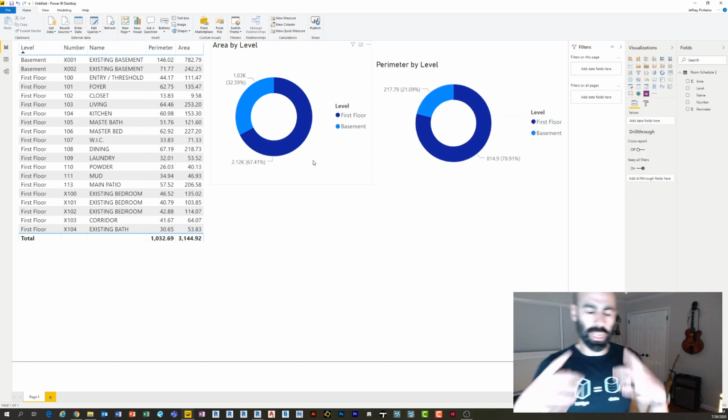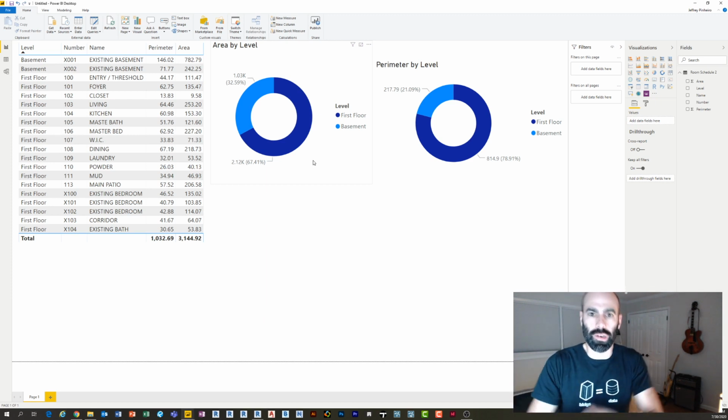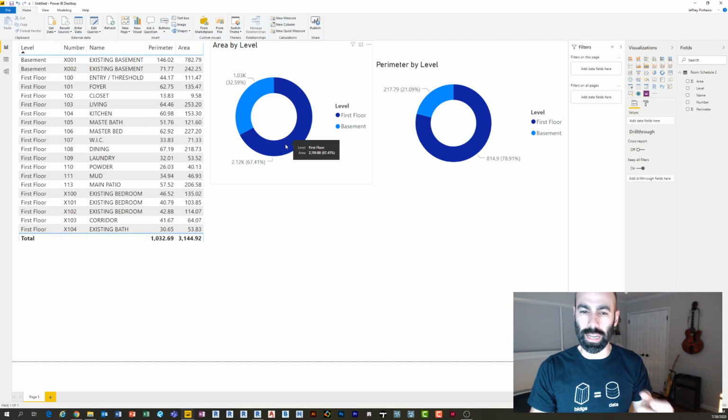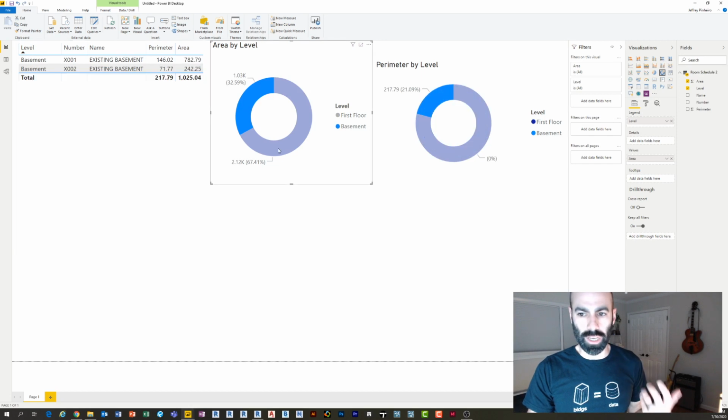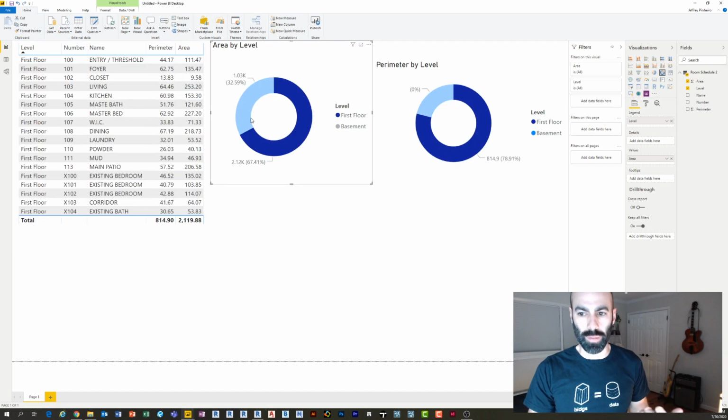And then what's really neat about Power BI, and this is what I like, for those of you looking at this, you may be like, wow, he just made a graph. It's a graph like any other graph you can make in Excel, right? But the really cool thing about it is filtering and slicing the data is extremely dynamic, and it looks really cool, but it's easy to do. So if I only want to see first floor now, in any of these graphs, I can click those values, and you notice every visual on this page is being filtered by what I'm clicking.